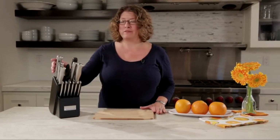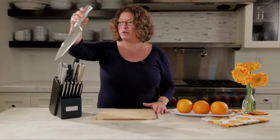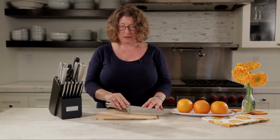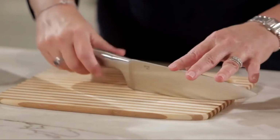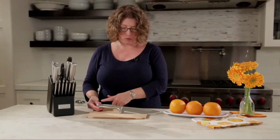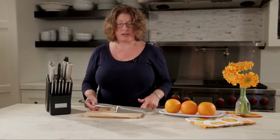Hi, I'm Mary Rogers, and this is the Cuisinart Classic Stainless Steel 15-piece knife set. These are beautifully designed. I love these knives. They're all stainless steel. I love them because the handle design is really easy to grip, and I love that it has a brushed stainless finish.